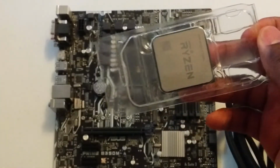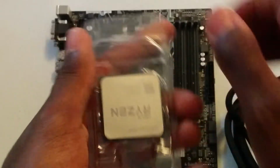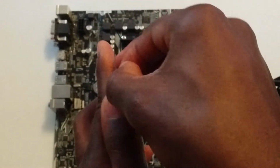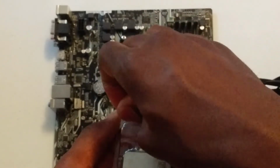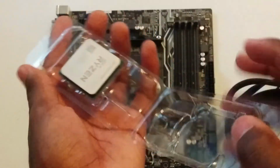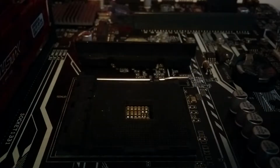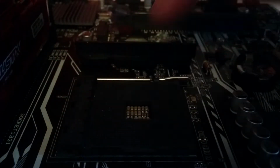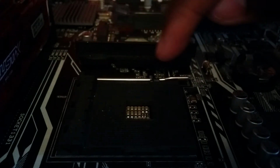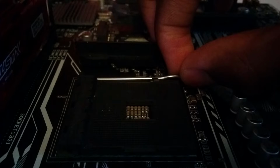Now open up the Ryzen box, take out the little rectangular box, slide out the CPU and its plastic clamshell, and now very gently, with the gold pins facing down, open up the clamshell and without touching the gold pins or the top of the IHS, grab the CPU from the sides and set it down for a second. Back on the motherboard, locate the CPU socket. It should look like a square with lots of tiny holes in it. Once you find it, you should see a little arm right next to it. This doesn't require any force, just push the arm slightly outward and push it up.